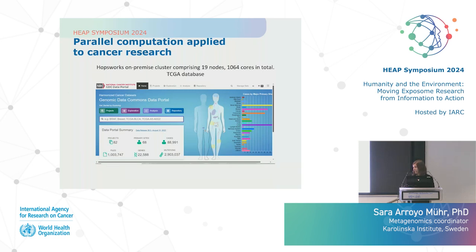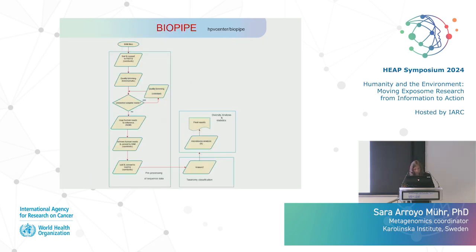In order to design and validate this pipeline, we use the whole TCGA database, which is a public database that contains more than 20,000 tumors. And we have also used it in different data sets that we have at Karolinska, like with cervical samples. As you can see, this is all the steps that Biopipe has. And the part on your left, which is the biggest one, is just the data pre-processing, because we have to make sure that our data is of quality.